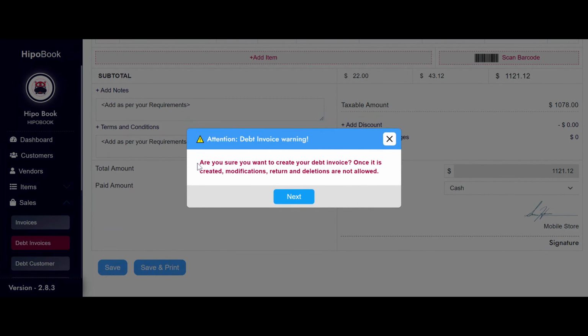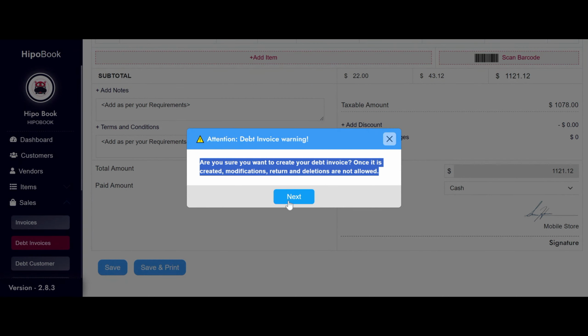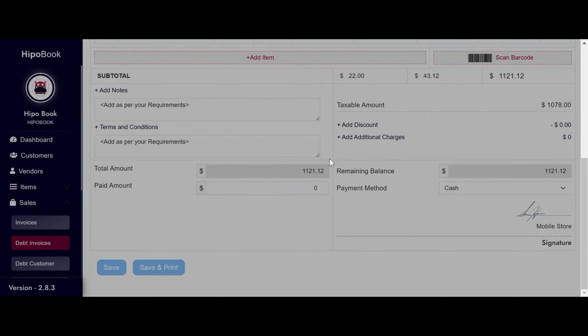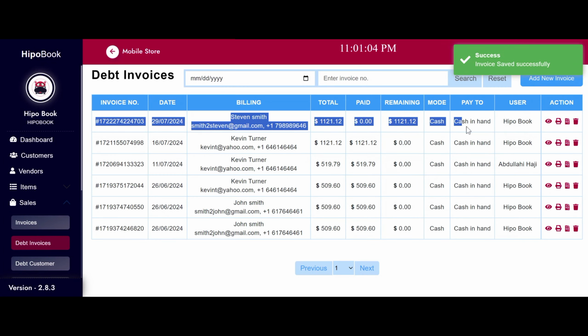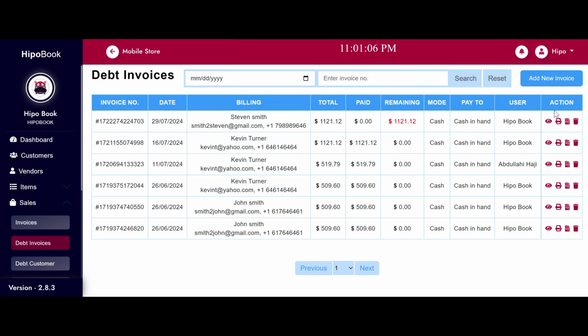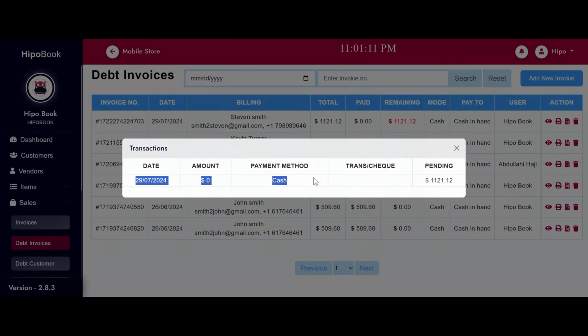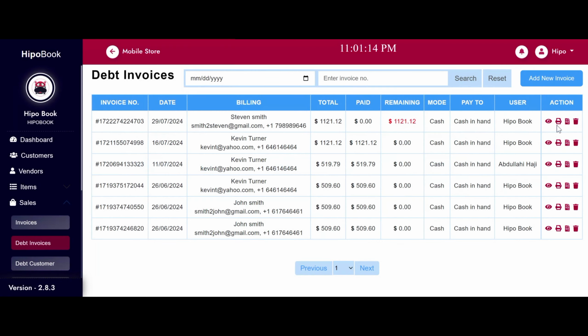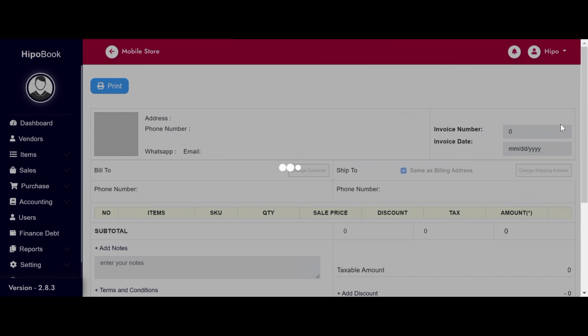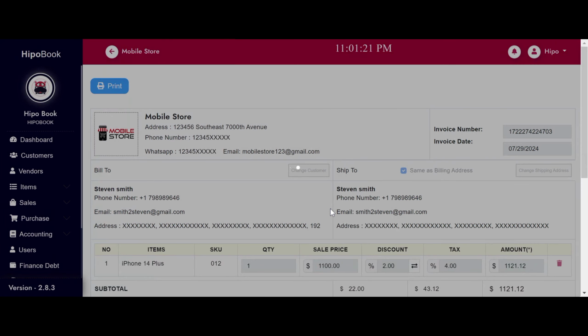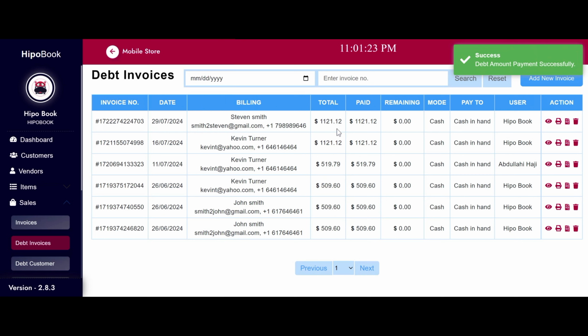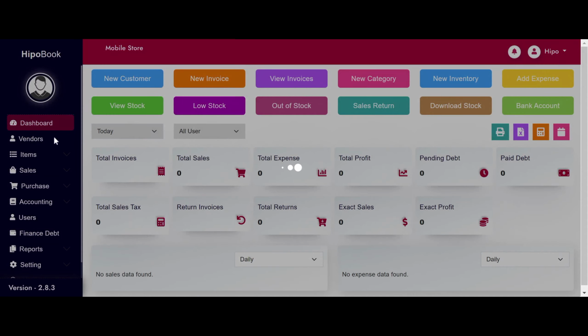Remember that you can add notes and terms and conditions as per your choice. Now for me, everything is perfectly done, thus I am going to click on the Save button, but you can also click on the Save and Print button to save a copy and get a printout of it. As you can see, a debt invoice has been created, but there is a remaining amount. If you have received the amount, all you need to do is click on the Pagination button and click on the Pay Debt Amount button. Next, you can select whether it is an online, check, or cash transaction. Remember, in case of online or check, you need to add the transaction number.